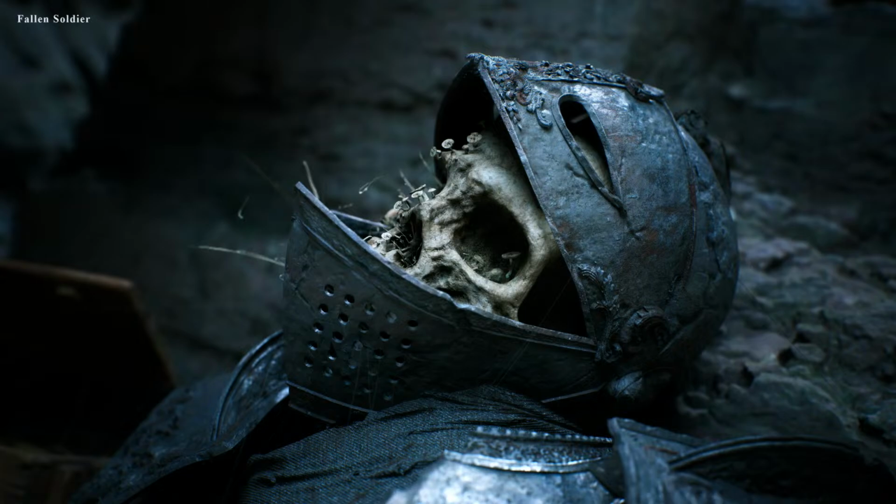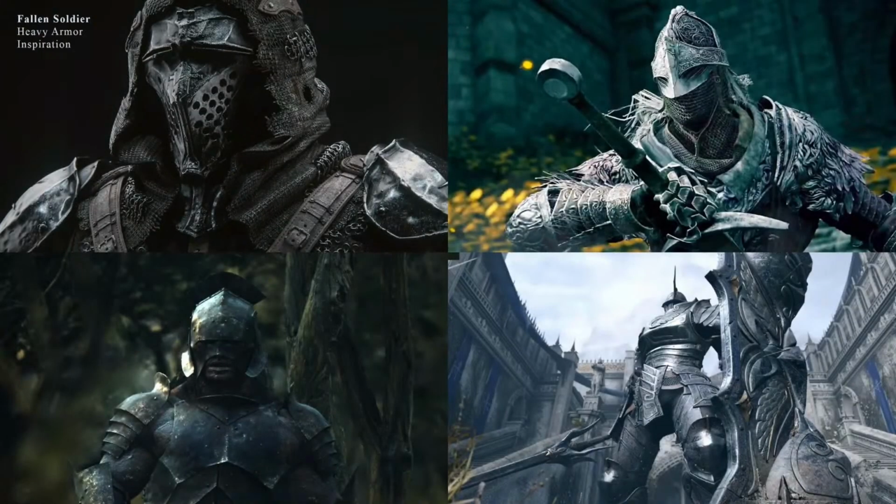So the last custom asset I'm going to show is the fallen soldier character that you run into just inside the entrance of the cave. I didn't have as much time to work on this little dude as I would have liked, but it was a ton of fun to bring in a little bit of that From Software, Elden Ring, Dark Souls flavor to the project with the environmental storytelling that we used him for.